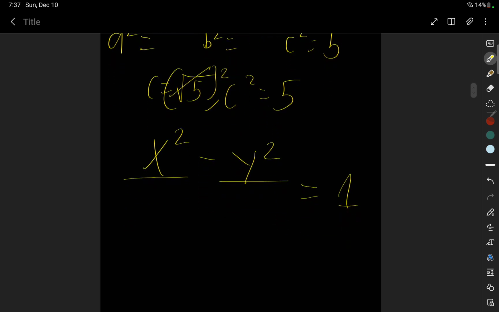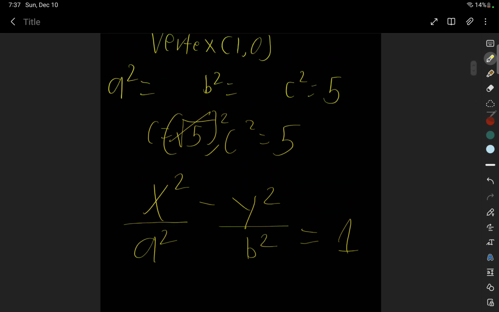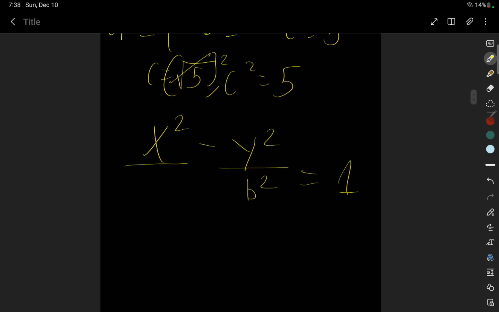So, si C squared natin is 5, pero ang formula is A squared and B squared ang format. Ganyan. So, the value of A squared is the vertex squared itself. So, magiging siyang 1 squared since ang vertices natin is at the form yan ng positive, negative A and 0. So, yung vertex natin is 1, squared, then A squared is 1. So, yan, palitan natin ng 1.